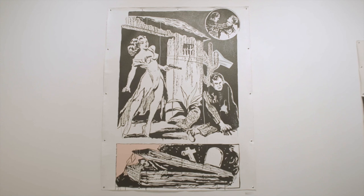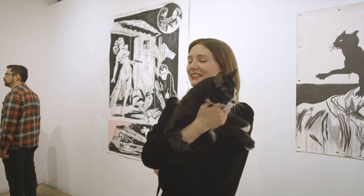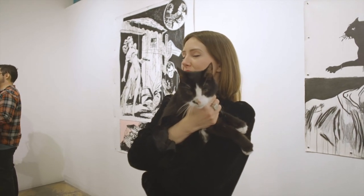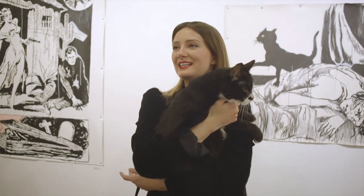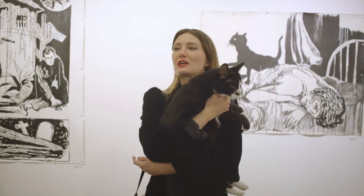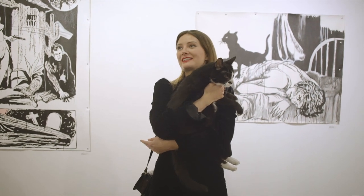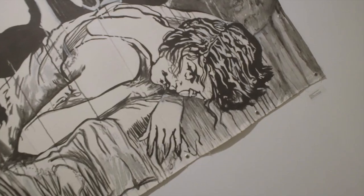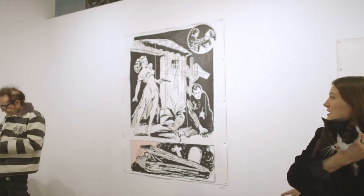This piece over here is 'Treacherous' and the piece of the cat is 'Haunted.' Generally I'm not very good at titling things, but with this series I've been looking at a lot of pulp art and pulp fiction books. There tends to be a lot of exclamation points and short titles because it was mostly about the image on the cover — that's why I'm sticking to one or two word names like 'Haunted' or 'Treacherous.' The image is kind of more the point. This one's a little more Victorian, this one's a little more 1940s.